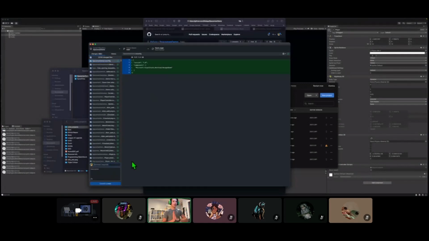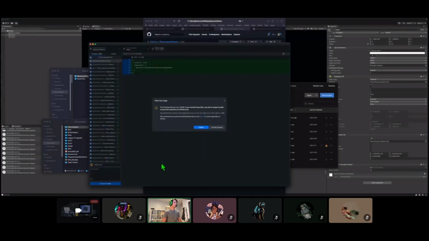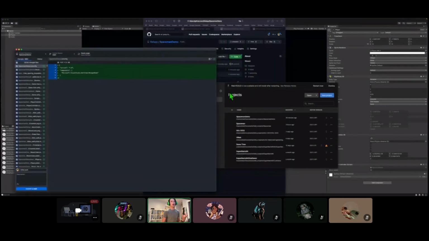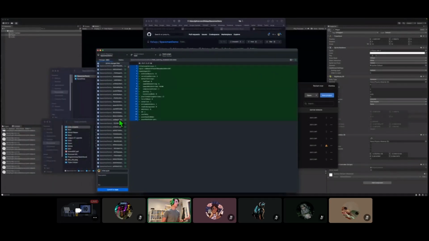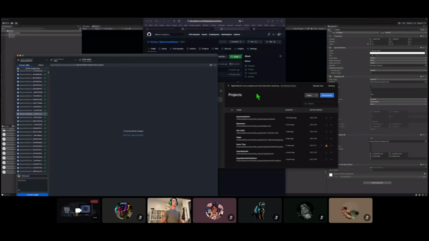So in order to commit this for your team members to use it, you need to add a summary. So I'm going to call this like initial push. And then I'm just going to click here and commit to main like that. But we're getting this error, which is that our file size is way too large. So what this can tell us is that maybe our git ignore is not working. So this is not on tracking files that we shouldn't track. It's tracking things like these binary files, artifacts, etc. So something is not working here.